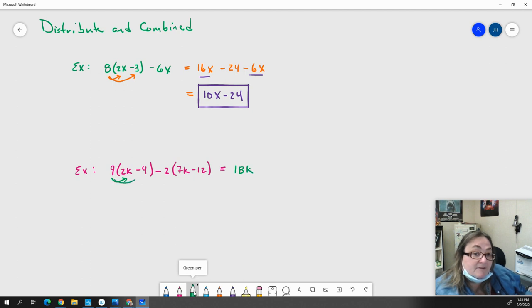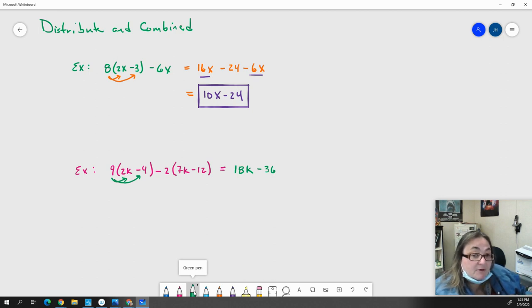And then I'm going to go, well, I have 9 times negative 4. That's negative 36. And I've played this out. I've done everything I could. I've multiplied that 9 times everything I can possibly multiply it by. That is the only thing that 9 is up against, right? It's only being multiplied with what's in that set of parentheses.